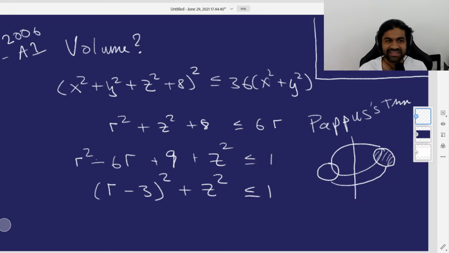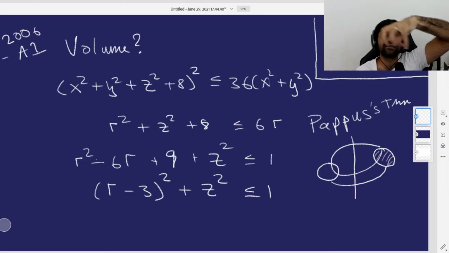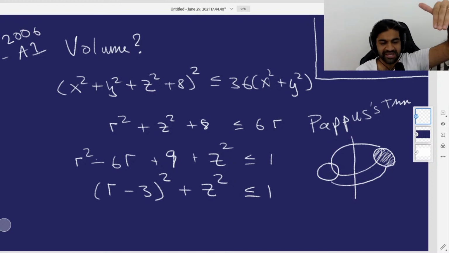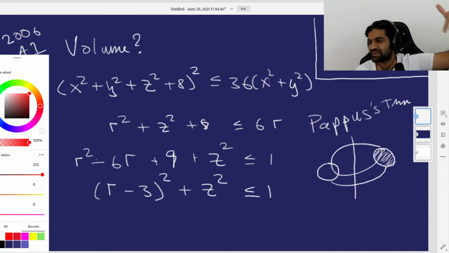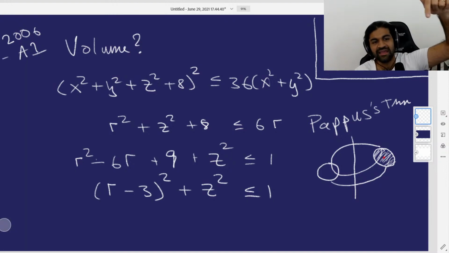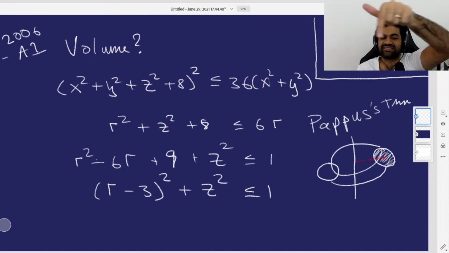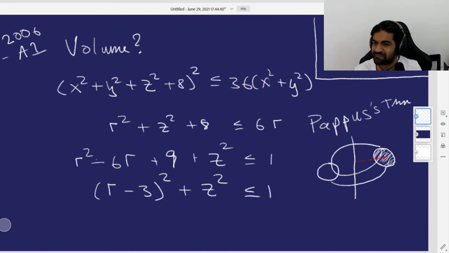Okay. Regardless, the way you compute the volume of a solid of revolution is you take the area of the object that you're rotating. You also need to find its center of mass, which in the case of a disk is just the center of the circle. And you compute the distance of the center of mass to the axis about which you're doing the rotation. The product of those two numbers is going to give you exactly what the volume is.